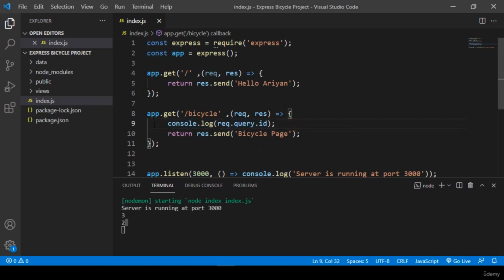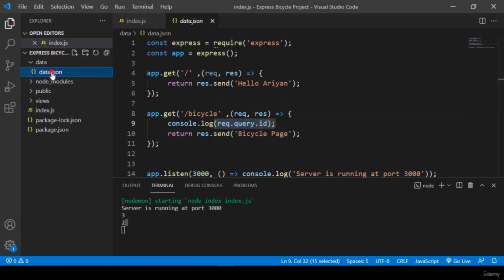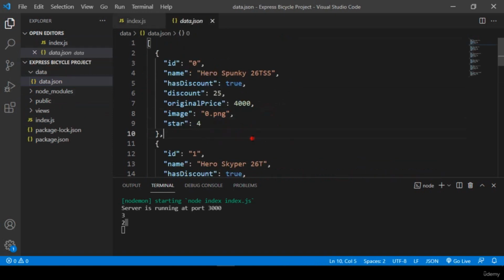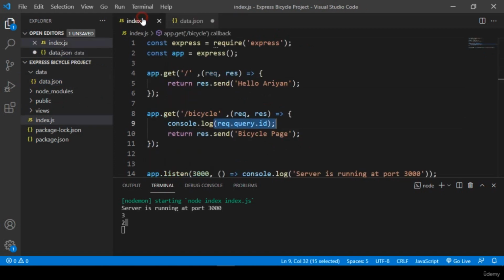So now I want to do here, before I passed some string value as hello Aryan, and I also passed that in the bicycle page, right? Now we get our ID. So now that will be very interesting, friend. I want to read all of our JSON data, and I want to pass this JSON data in our home route, and also in our bicycle area.